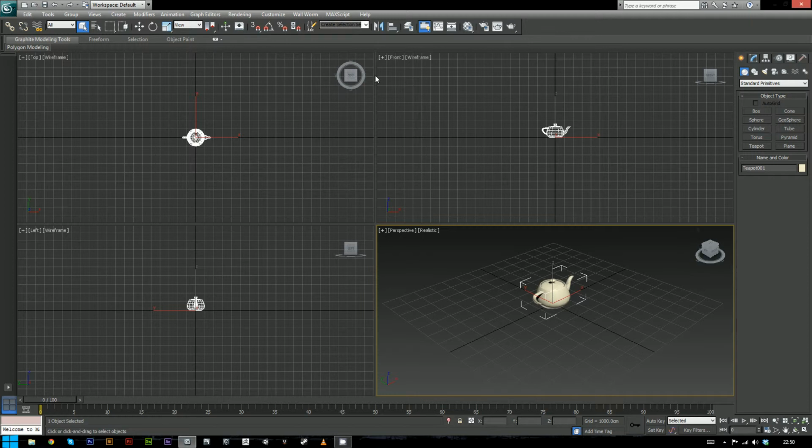You can see in each one of these windows you have a little view cube, and in the top down view you can see that it's showing the top of the cube. In the perspective view you can see that it's showing these three sides of the cube and this circle. This circle around the edge, if you left click on it and drag with your mouse, you can rotate around the object like this.